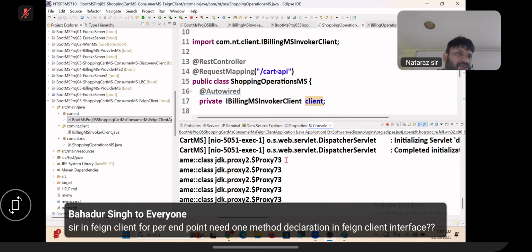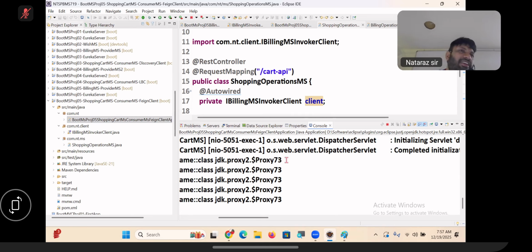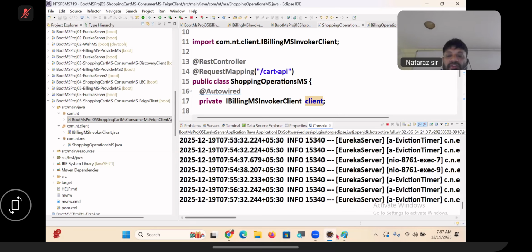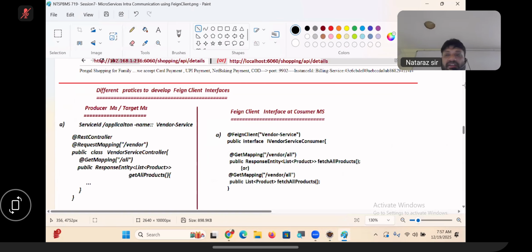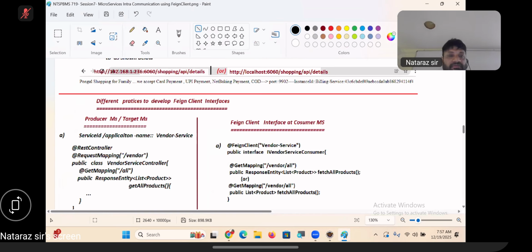You are not writing the code. The entire code is internally the load balancer client only. The only thing is you are not writing the code. Everything is internally taken care of. That's the basic meaning of this story, guys. I think everyone is convinced with this. Got the clarity, my dear? Yes, boss.